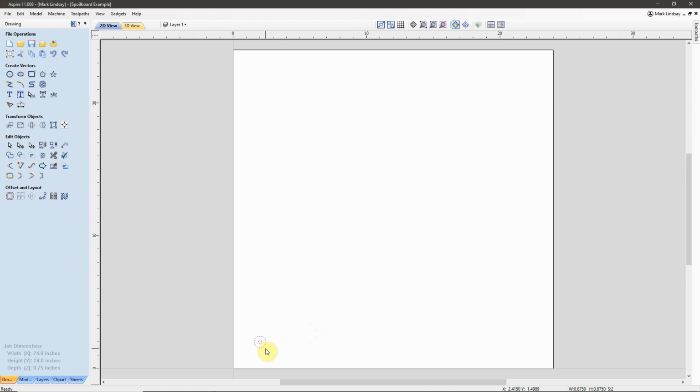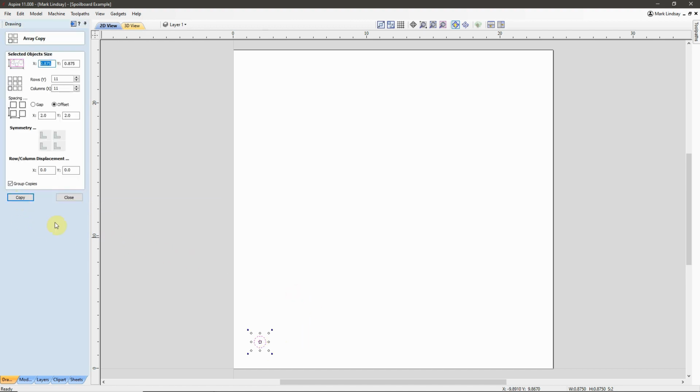We'll select our vectors, we'll come down here to Array Copy, and we'll figure out how many holes we want in X and in Y. We'll enter that information here. We'll set whether we want to measure the gap between them or an offset distance between them.